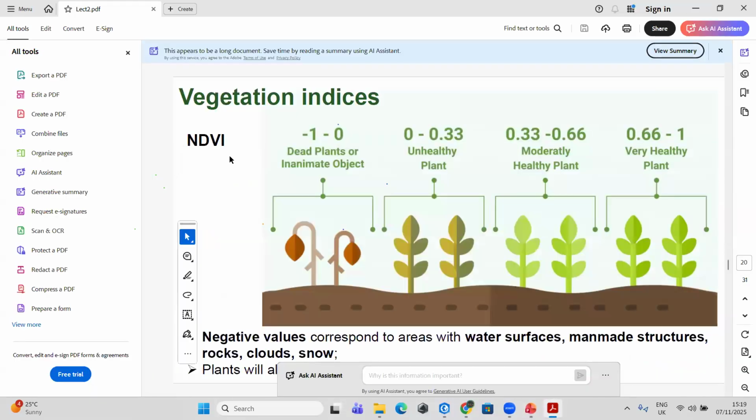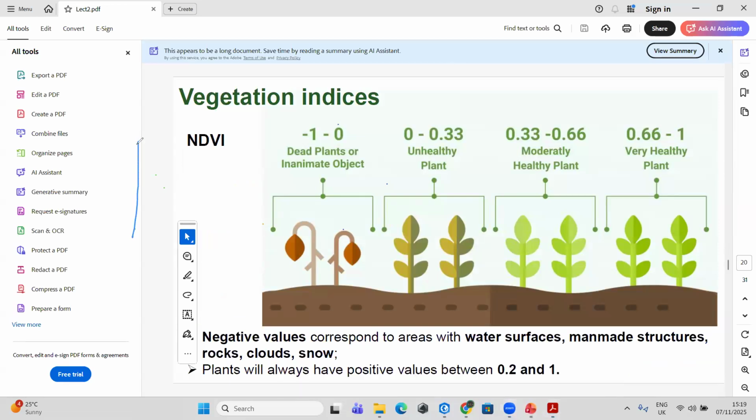So, for example, define a new class. I tell my computer, you have an image, you have different pixel values.